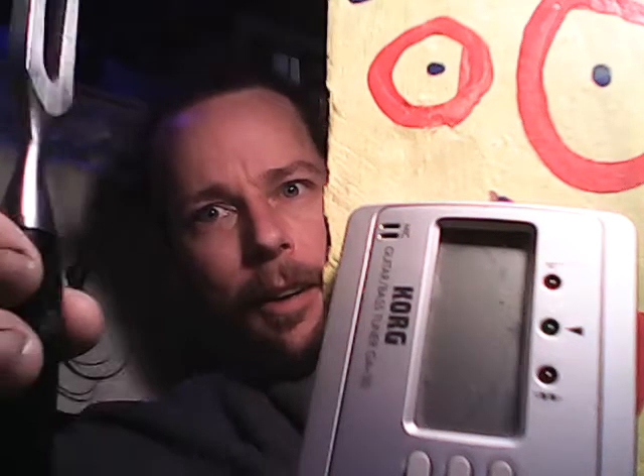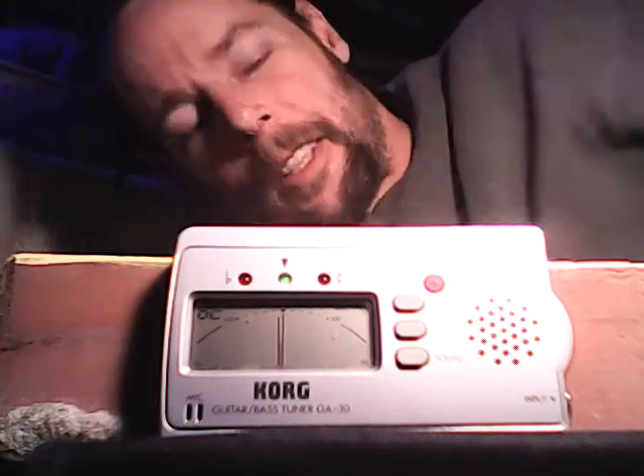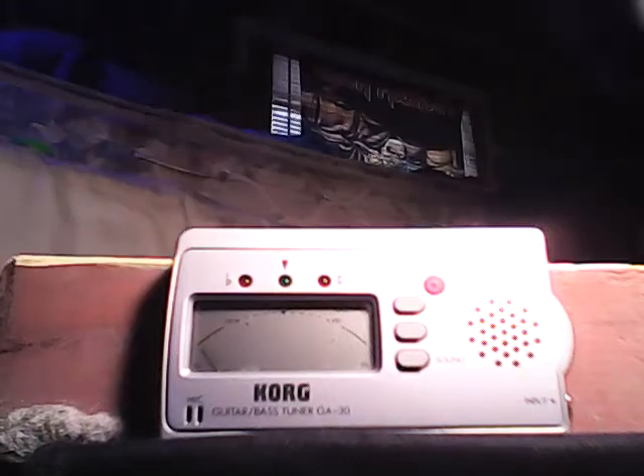You can kind of see it. Let's see what we got. Oh, that's not in focus. Get in focus, motherfucker. Get your money for nothing and your checks for free, or something shit like that. This thing right here might work. So that should have said — I think — 2B or not 2B. What kind of pencils are you going to use to circle in those fill-in-the-blank tests? Alright, so we've figured out that it tunes and what tune it is in. It is not in the tune of Funky Town — take me to a funky town!